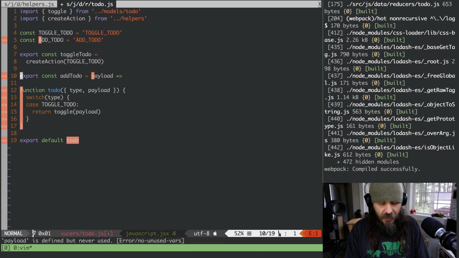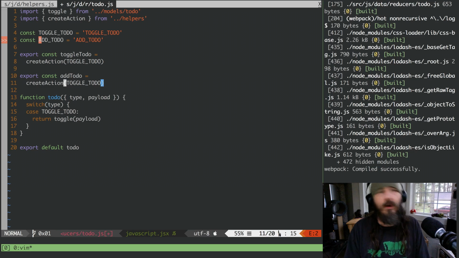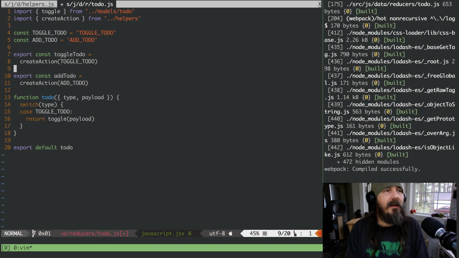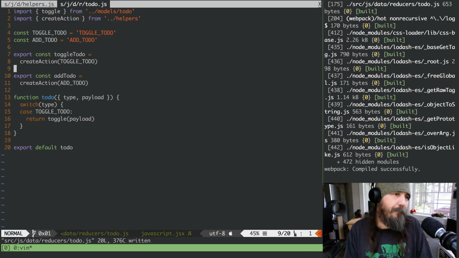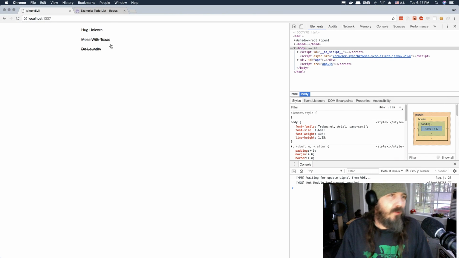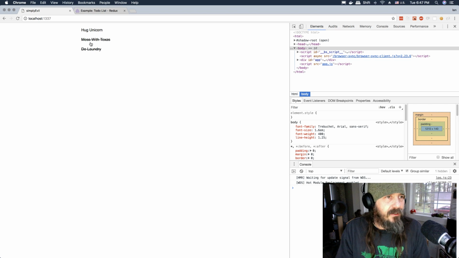Let's do F2P. And oops. And here we'll just get rid of that. Paste this down. And now we'll have addTodo, which will really just be addTodo. Okay, so now our linter's happy. So this is working out pretty gosh darn nice. Let's just make sure that we're still good. I'll move my microphone here. And we are still good.